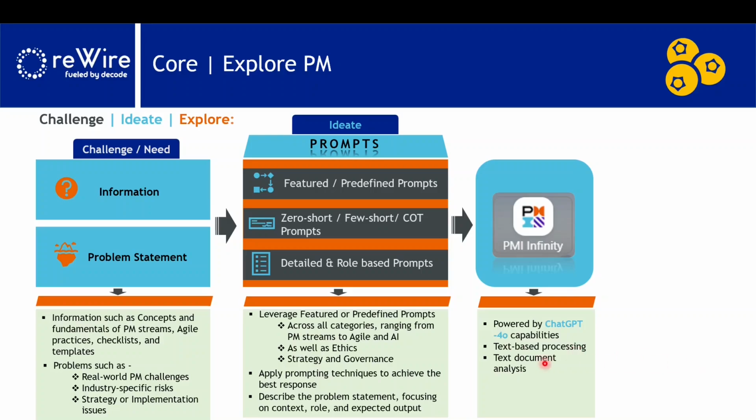for capabilities, text-based processing, and document analysis. Not only will it analyze your prompts, you can also give it certain information. For example, if a communication plan is there, you can feed that document and ask the assistant, hey, can you generate the risks based on this particular communication plan? It will generate some kind of useful information you want out of that communication plan. Or else, if you are new to the project and you have a communication plan, you can ask the assistant to summarize it, but at the same time you need to maintain your privacy.